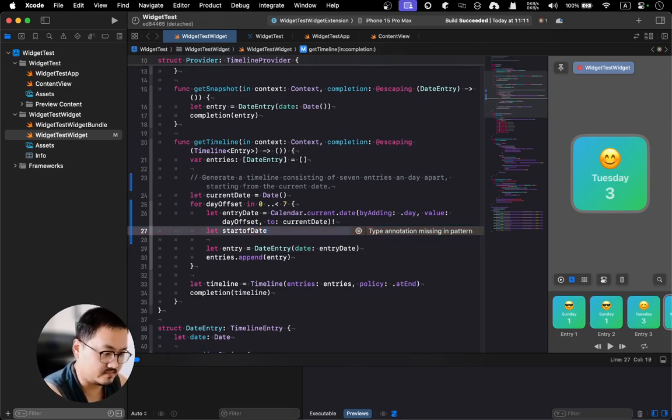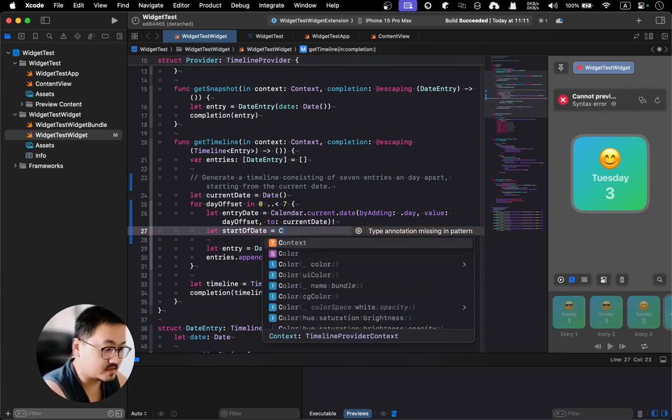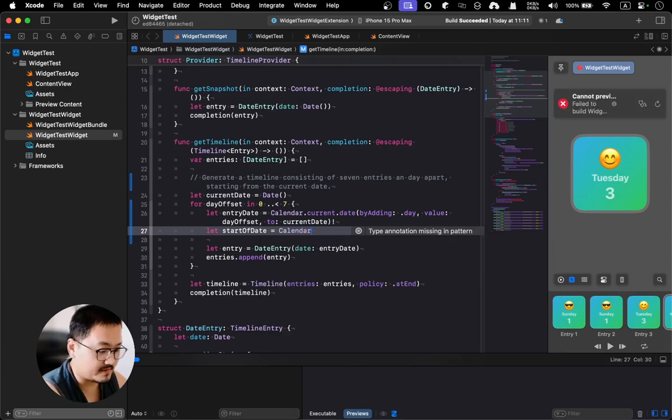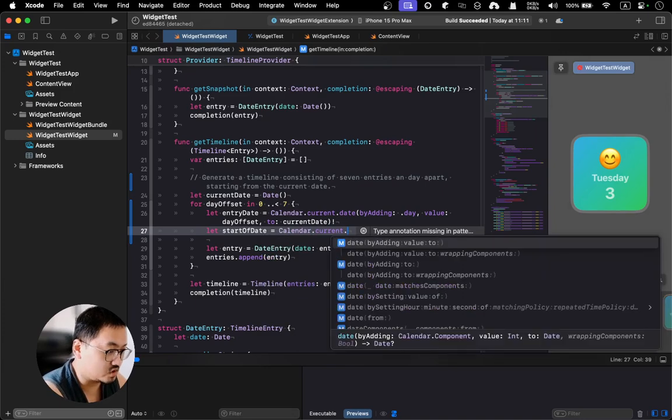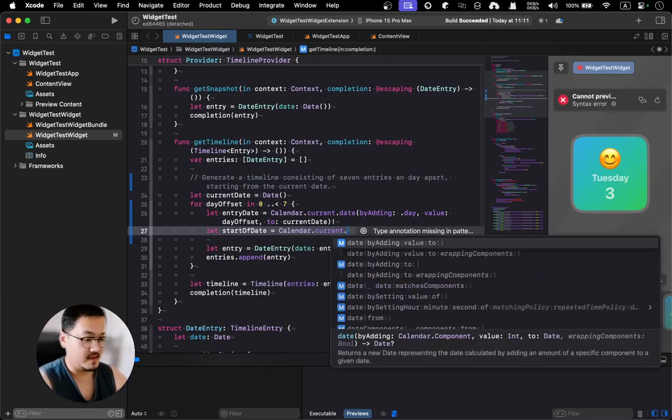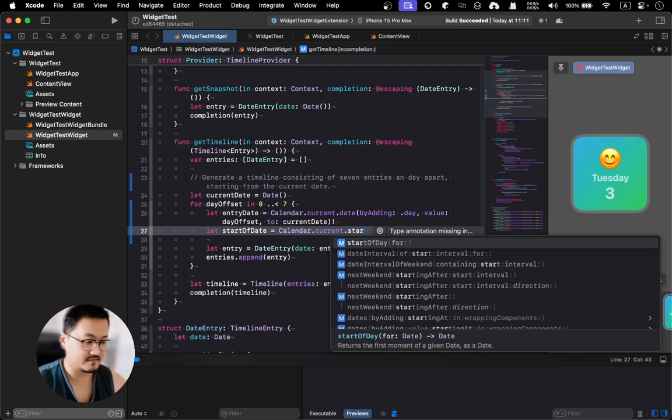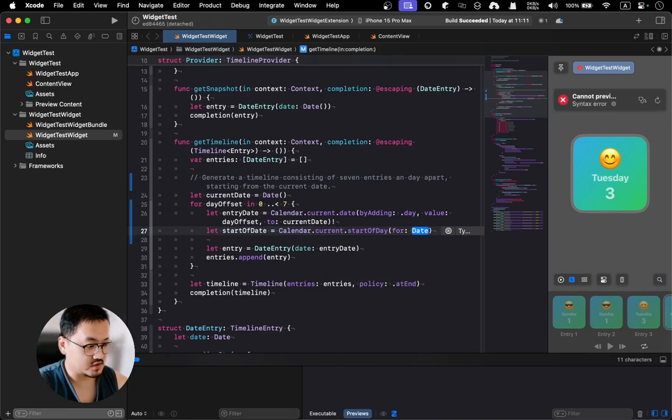It doesn't really matter, just need to be consistent. And we are going to use the same method. So grab hold of calendar, grab hold of current, and then you can find it. I believe it's called the start of the day, right? Start of day, exactly the same. You can just use this for that entry date.